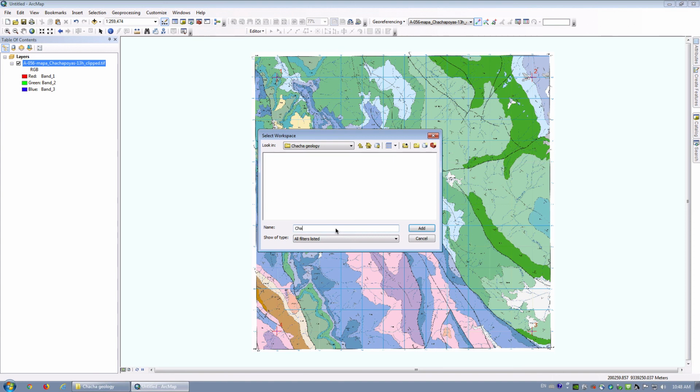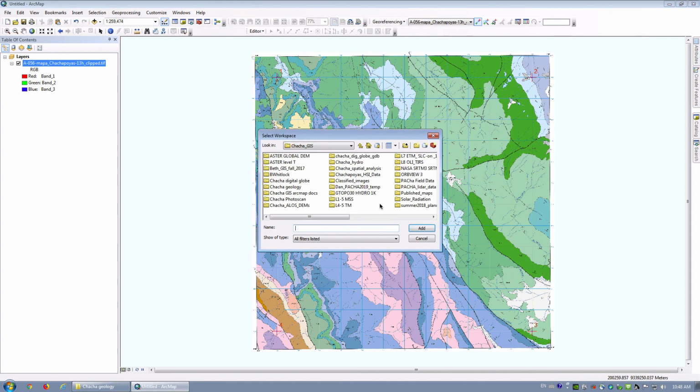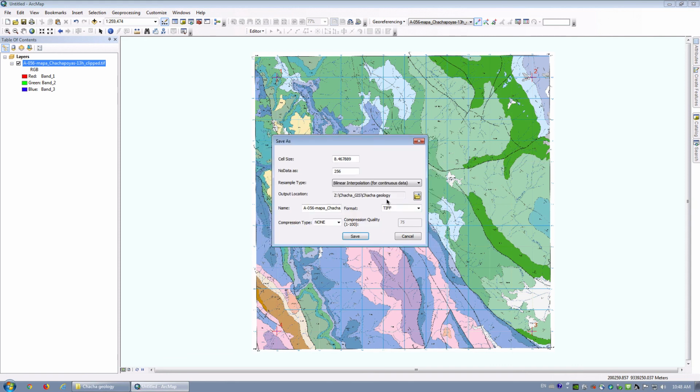But let's call this Cha-Cha Geology Rectified. Nope, sorry, we just need to specify the folder here. So Cha-Cha Geology, and then I generally favor fairly long file names because I like to know what the relationship is between them. So I'll just add rectified here.